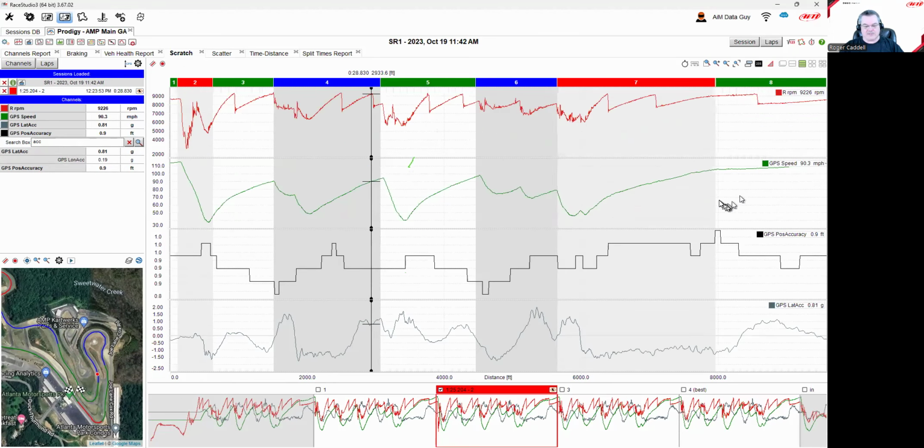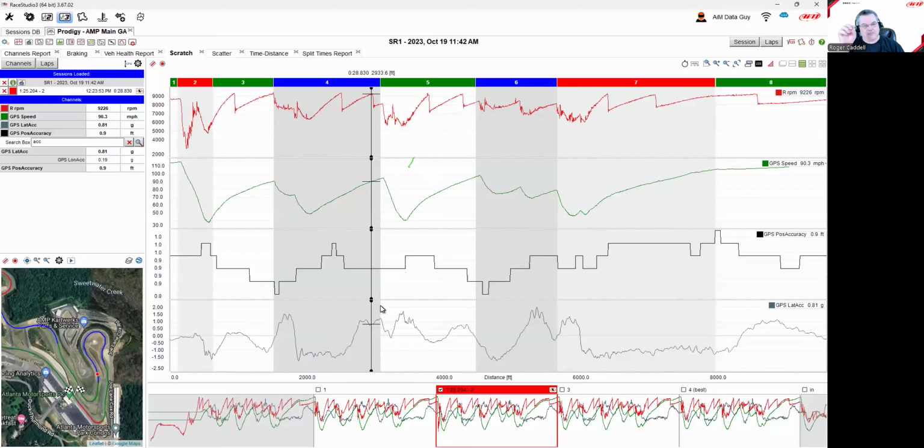Let me turn that towards you so you see it real quickly. This is a calculated value from GPS. There's no sensor in our GPS sensors that is creating our GPS lateral and longitudinal G's. It's calculated from positions on the racetrack from the GPS information. Because we're looking at just the last data point and the one ahead of it, and that's how your change of direction, your speed, all of these different things, that's how we calculate this. It's because of relative accuracy to the data points.